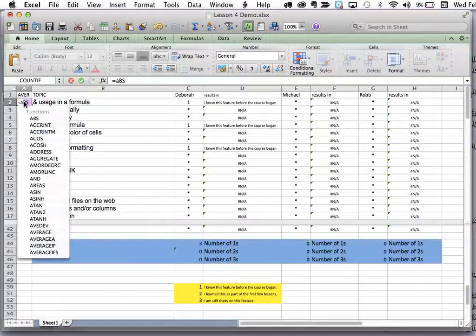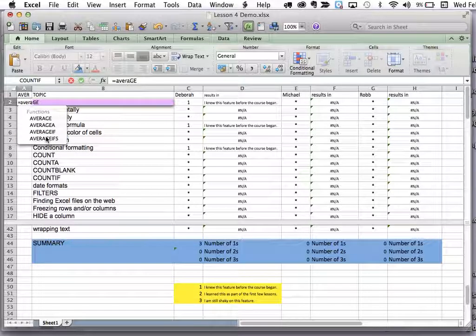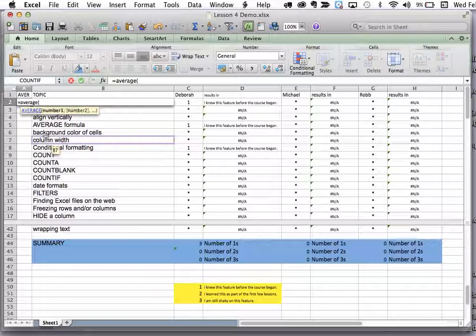So here I want to go equal AVERAGE, and now I want 3 cells, C2, comma, E2, comma, G2, and that's Deborah's number, Michael's number, and Rob's number.